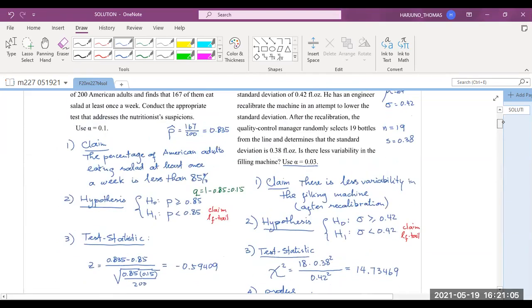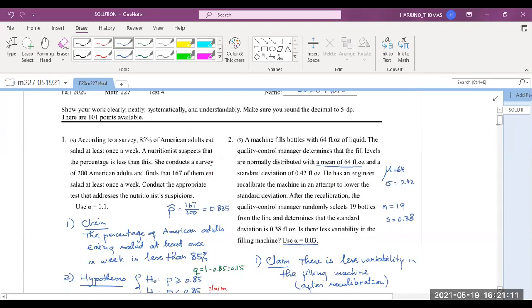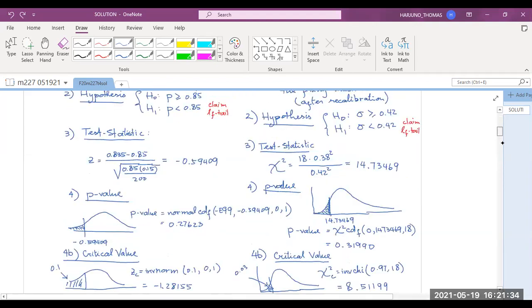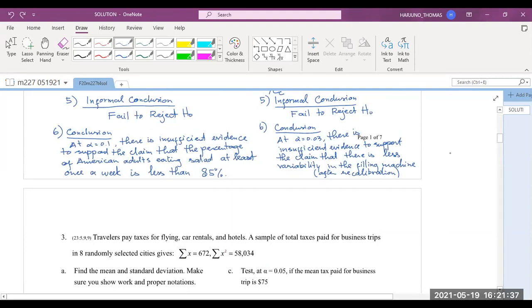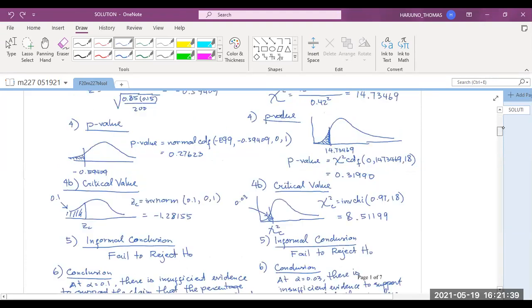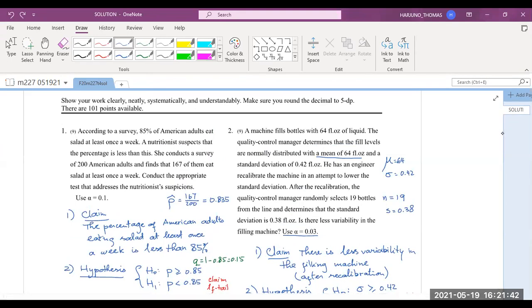Okay, now you see it's kind of cramped when I write. So when you show your work, try to take a look, for example my number 1, you may want to try to write a bit further to the left. But I also think that I may change my pages into 1 question per page so that you have more space. How many pages here? This is 1 out of 7, right? So I may split question number 1 and number 2 instead of 1 page. Later on, I make it into 2 pages so that you have more space to write.